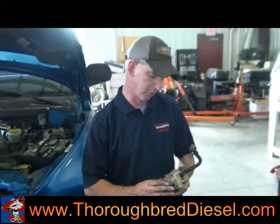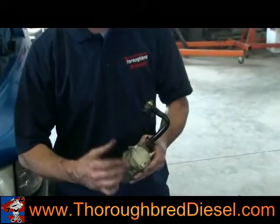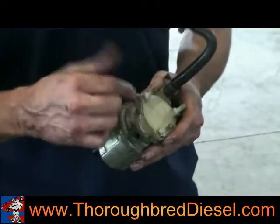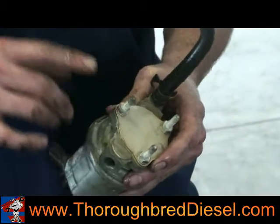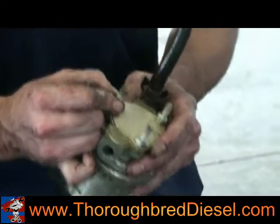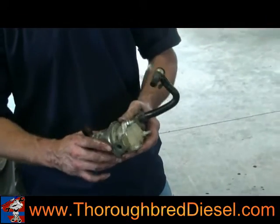This is a stock Carter lift pump. It comes on the VP44 Dodges. As you're removing this, it came out real easy for us, but if your studs start to turn on you and you don't seem to be gaining any ground on the nut, you can come underneath, put a 7/16 wrench on the bottom side of it between the pump and the plate, and that'll hold the stud for you and let you remove the pump.